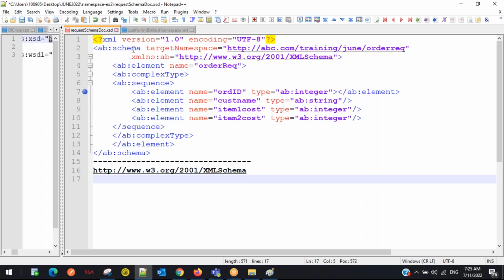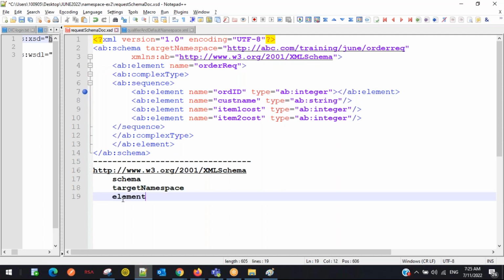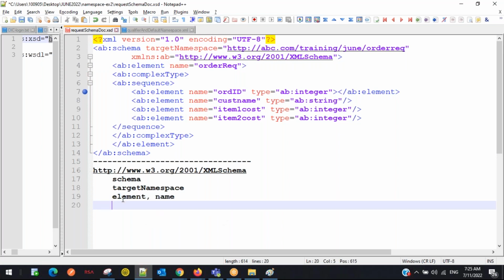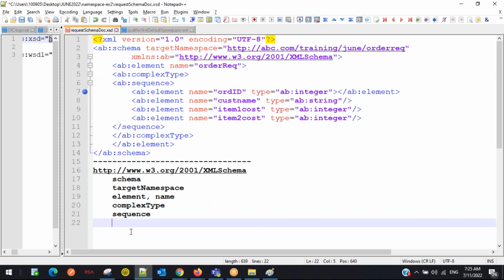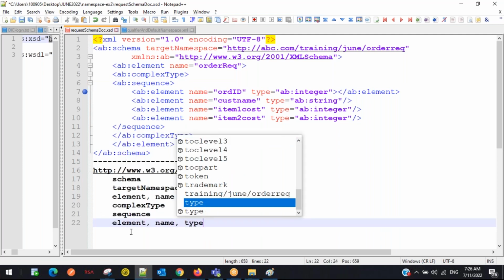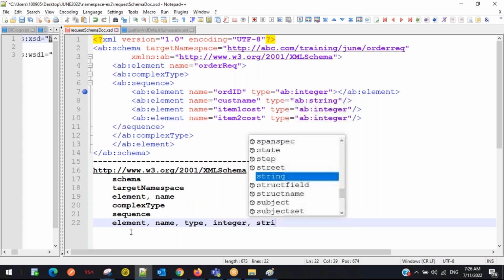Schema, target namespace, element, name attribute, going in order, and then complex type, and then sequence, again element, name attribute, type attribute, integer, string.